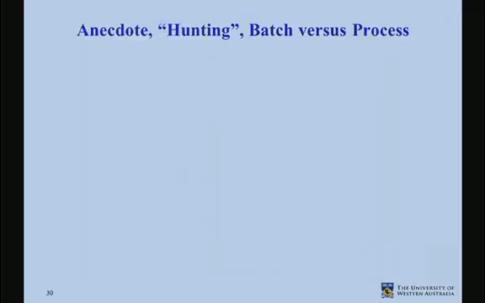So to get back to more generalities, a lot of what people do is based on anecdote. They tend to remember when such and such went wrong and try to make sure it never happens again. And also hunting, where the classic example is two engineers in a room with an air conditioner. One gets up because it's too cold, another one gets up because it's too hot, and the oscillations get bigger and bigger. So we tend to respond to outstanding events and anecdotes.